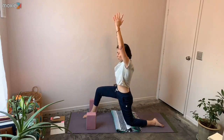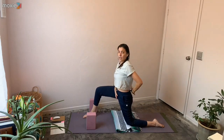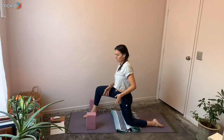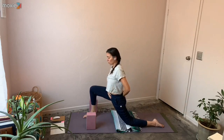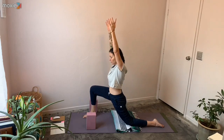You can bring arms all the way up. Shoulder blades soften down your back. Again, find a little bit of energy here between the right heel, left knee, a little scissoring action. Soften the tailbone, then allow that drift forward of the hips, just to keep that low back in a little bit more of a neutral position.